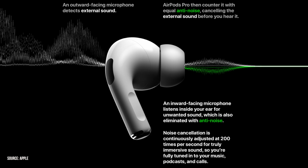As soon as you put on the earbuds, you can feel a little bit of a pressure change. As soon as you put the AirPods on, you can feel a difference in pressure because the noise cancellation immediately goes active. And that cuts out a lot of the ambient noise. And the noise cancelling kicks in immediately. So does this take away all the noise? No, but it does feel much quieter.